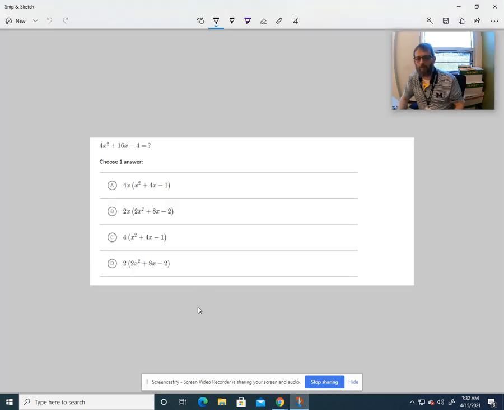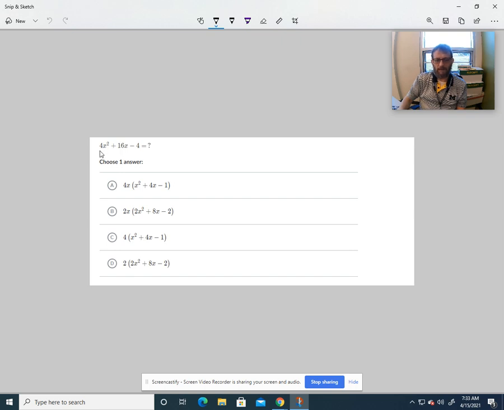So what we're looking for is, in these terms, what do they share in common? Well, they don't all have an x. This has an x squared, this has an x, this one doesn't. So these can't be the correct answer. There's no x to pull out of this one. If you distributed this, if you multiplied it out, that would be 4x cubed. Right off the bat, we're wrong.